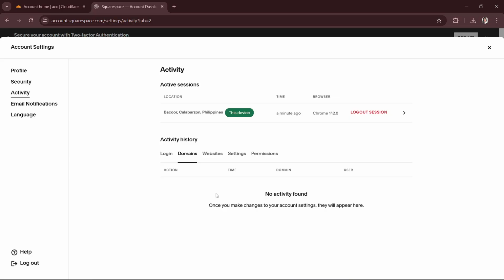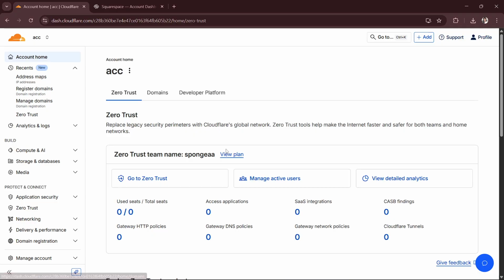And then after you see your manage domains, you will just have to select your domain and unlock it under the domain lock. So you should make sure that you do already have your domain here. And after that, you will just have to copy the authorization code or EPP code provided by Squarespace, and then you will just have to log into your Cloudflare account and go to registrar or transfer domain.